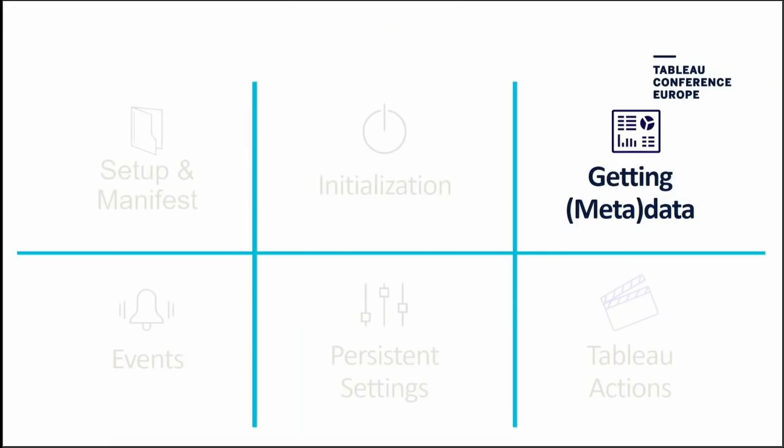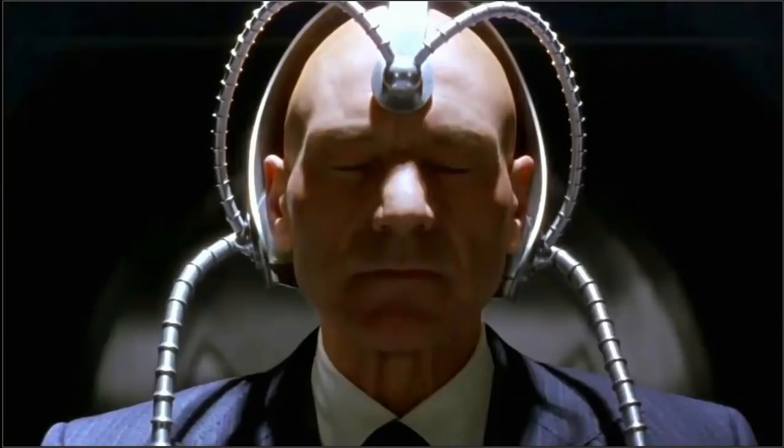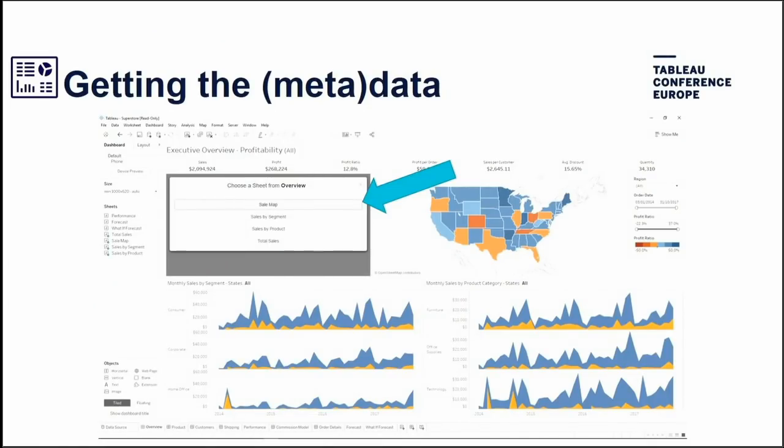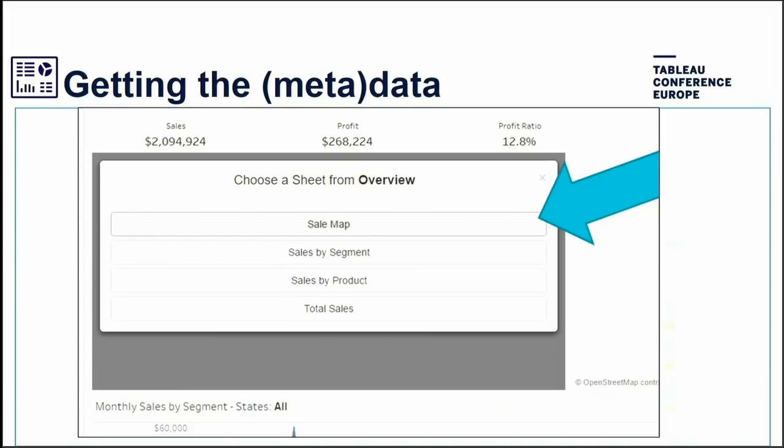Then let's go into more detail. Let's get the metadata, the information on our dashboard. How can we get that? We are not mind readers. Is it Professor X? Yes. We are using functions. For example, here, we are getting all the worksheets on the dashboard. We are displaying them in buttons.